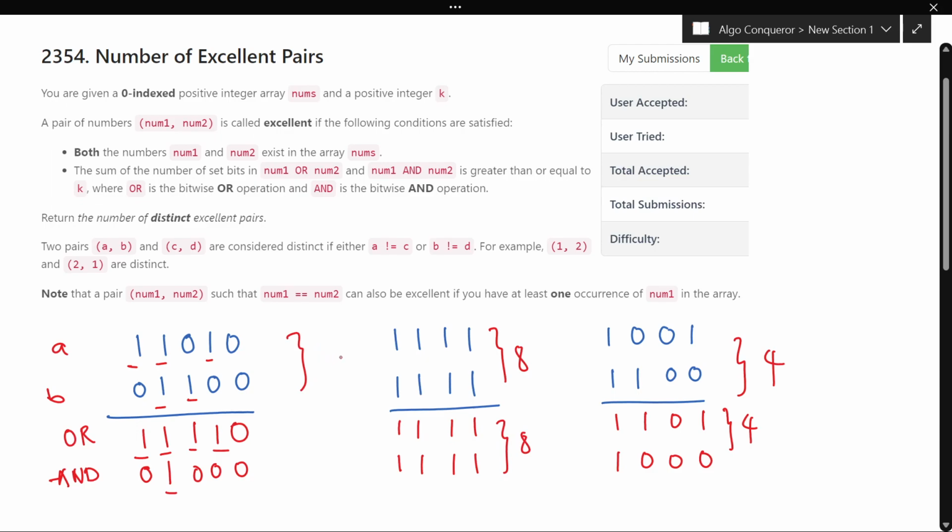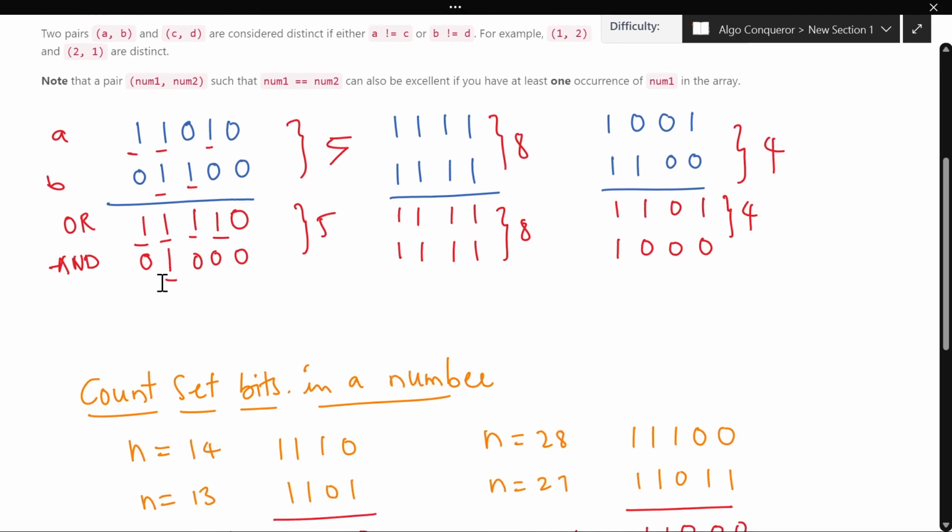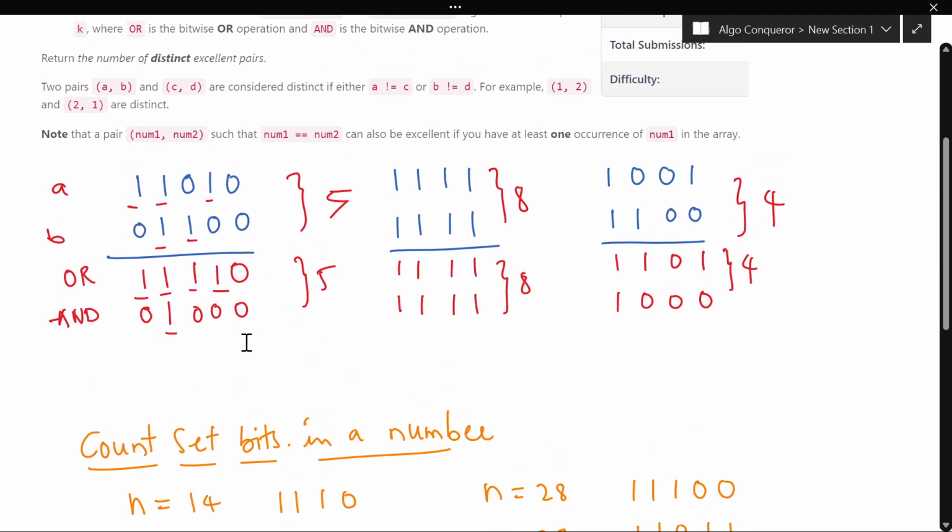Here is 5, and here is also 5. This is a property you should notice in this problem. Now you figure out that instead of finding OR and AND, you can just directly find the number of ones in both numbers, and they are basically equal.